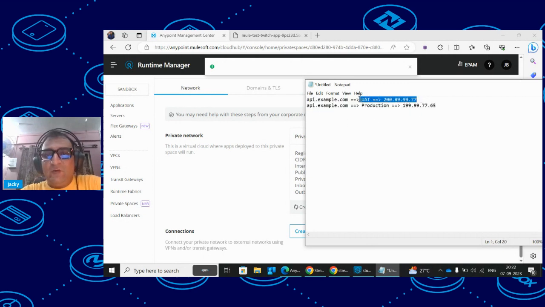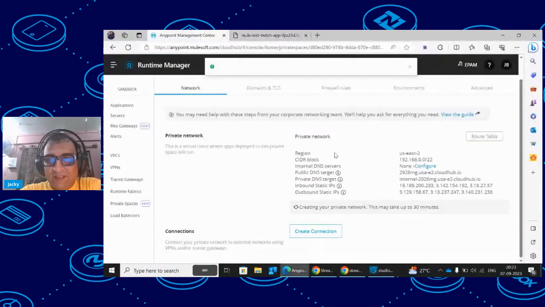So let's consider I have api.example.com for US1 and api.example.com for US2. So I will have two private spaces, and for US1 it has to be resolved with something like 77.88.99.77, just a hypothetical IP address, and for the other 44.55.66.77. So this is my disaster recovery kind of setup. The first is the active one, and the second is the passive one. So I have two private spaces, and I can define the domain and IP mapping in each. In this case, whenever it sees api.example.com, it will get resolved to this particular IP address. You can define that.